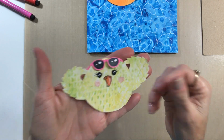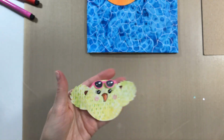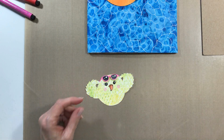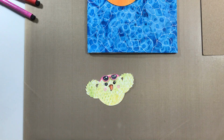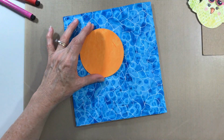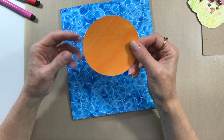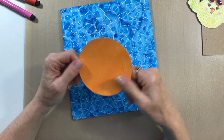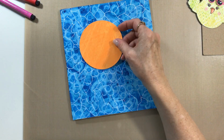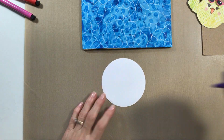All right, so there she is. She's got her glasses on, sitting on her head. And I've got to do some shading to give her a little bit more realistic look. Not that she really looks realistic, but just to shade her so she won't look so flat. I want to give her a little bit more dimension. All right, this is just a piece of cardstock that I scraped some paint onto. And I'm going to just glue it down, and then I'll position her in the middle of that.